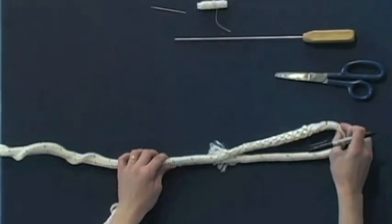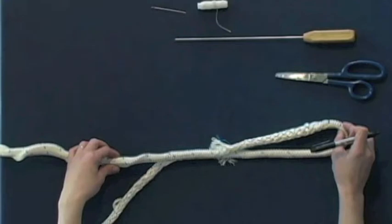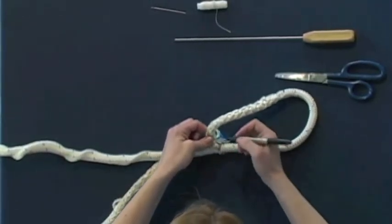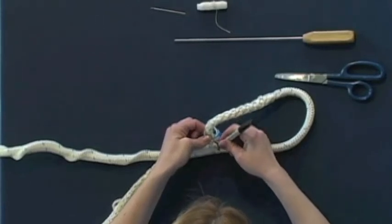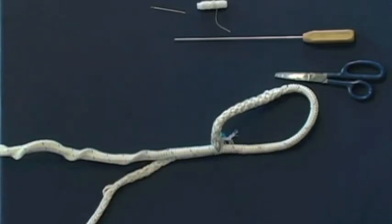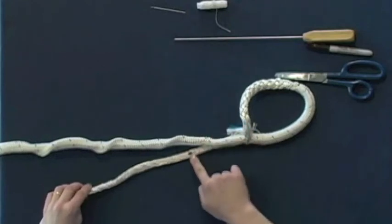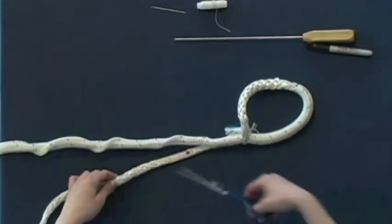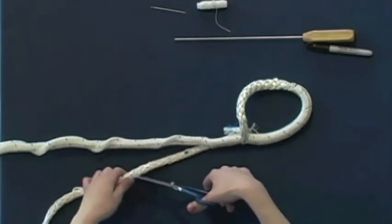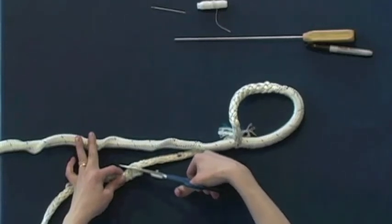Now you're going to take your marker, and after you have milked the cover and the core, you're going to take your marker and mark the core where the core comes out of the cover. Then you're going to pull the core down, and where you see your mark, you're going to measure 1/3 of a fid length, approximately, and you're going to take your scissors and cut at an angle.